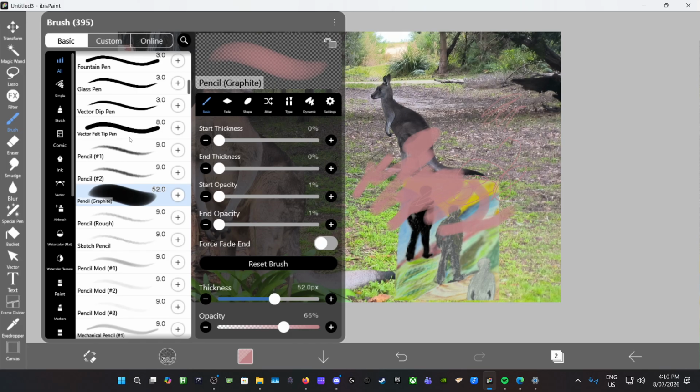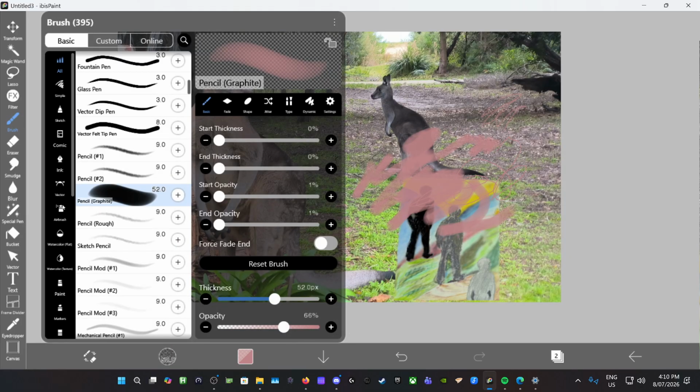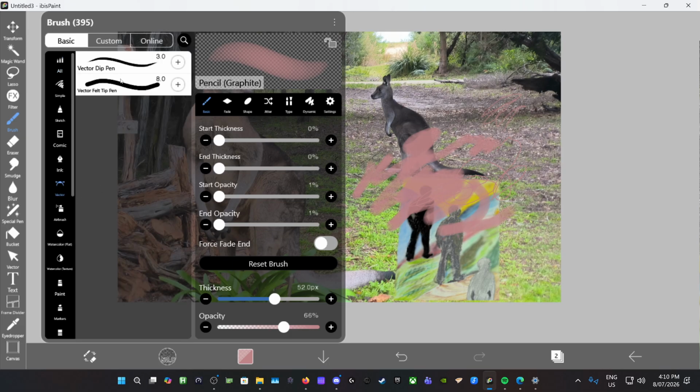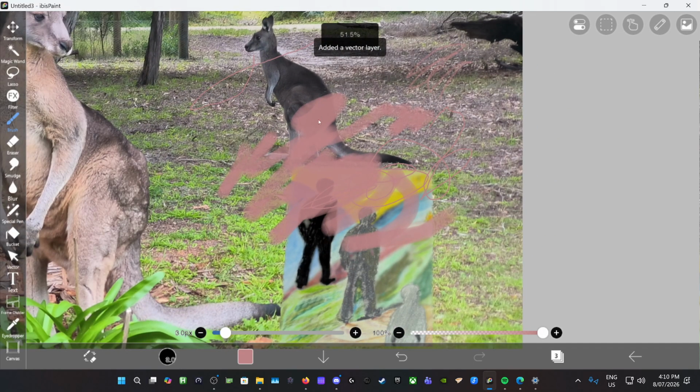What's the sample? Simple. Okay, that doesn't really change, does it? Airbrush. That looks more airbrush than that one done.